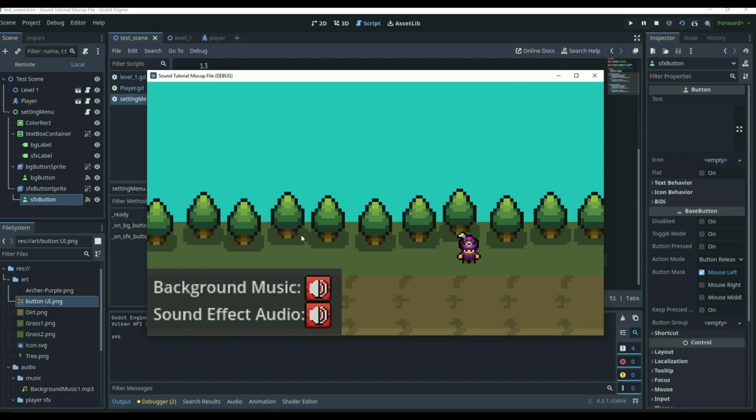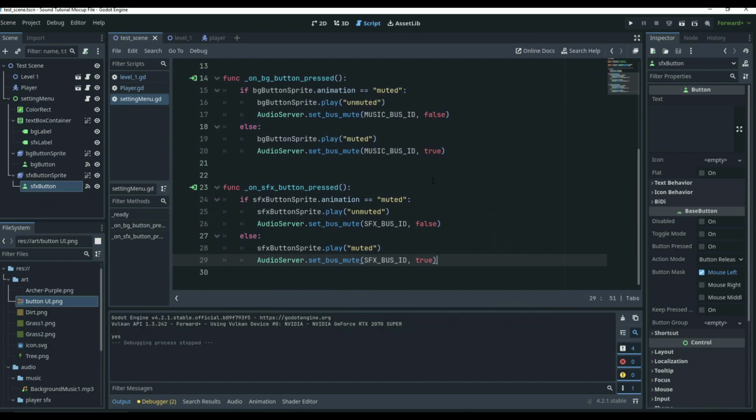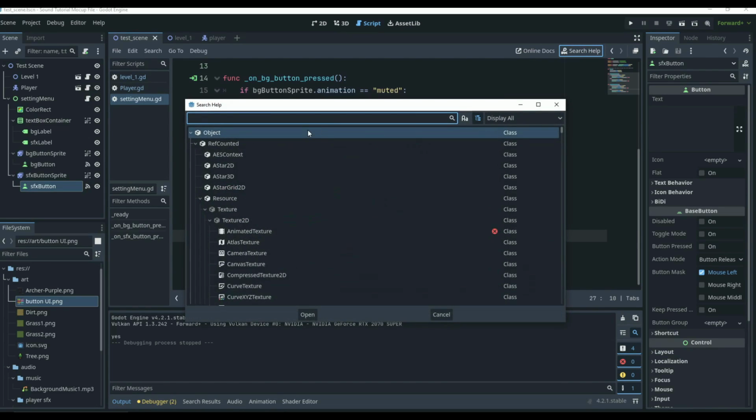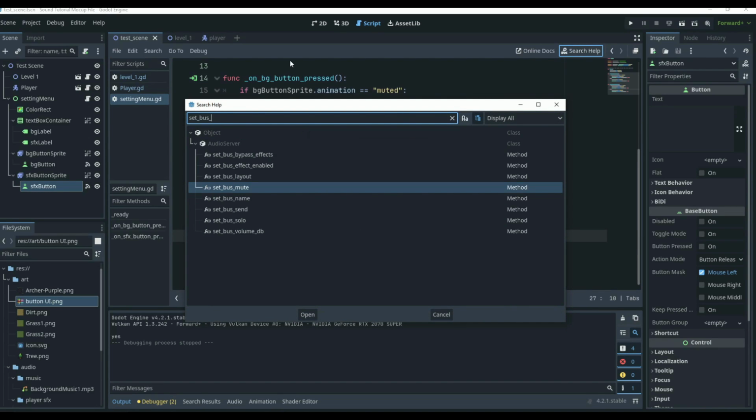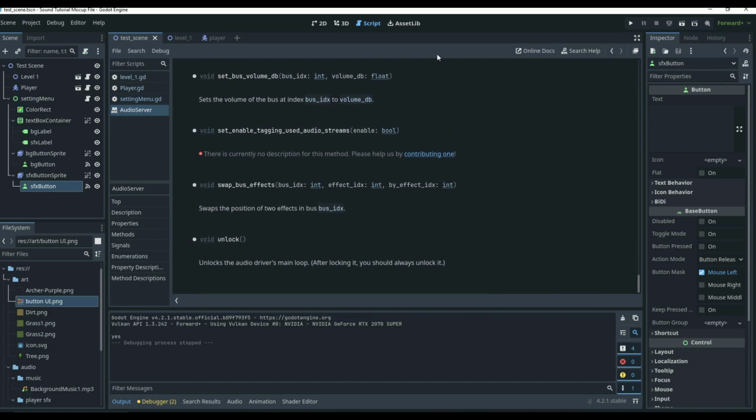So that is kind of how we're going to go about creating sound. That's hopefully a simple tutorial here today on sound, and hopefully you can understand what's going on and how we went about this, and IDs and how to mute things. But of course, if you wanted to maybe turn it down, you could do that, because that's going to be set bus volume and set bus volume dB. So we can come up here and we can say set bus volume dB, and you can kind of see how that's going to work there.